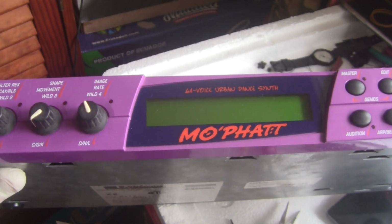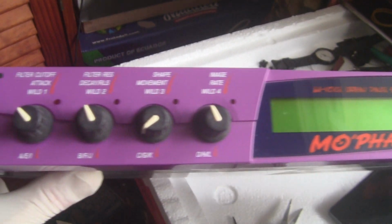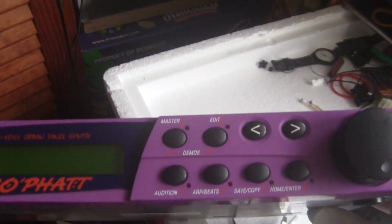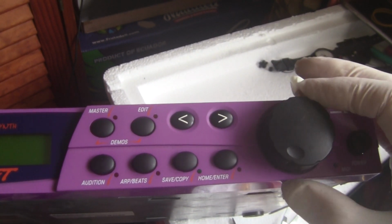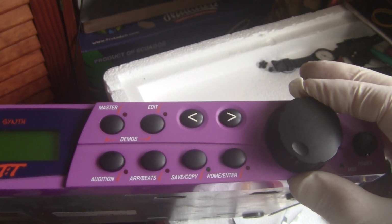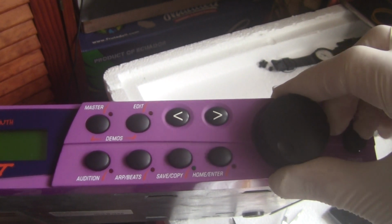So here we have the EMU Phatt sound module, very similar to many of their other modules, and often you have a problem with this value wheel, might be skipping, and so I'm just going to show you very quickly how to clean it.